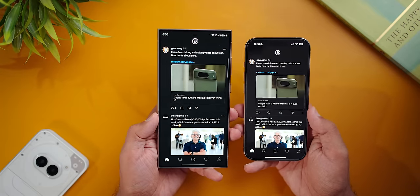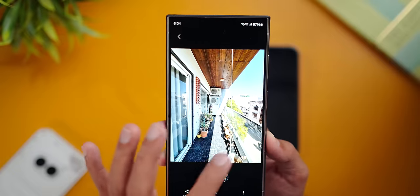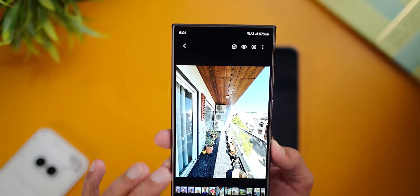But when it comes to flexibility, there are a lot of things, like even a simple PDF password removal. That simple thing, I always go for my Android phone to do that. So when it comes to flexibility, I choose this. I always used to think that iOS was most reliable because it has been the case for a long time. But recently, I've found a lot of bugs on my iOS 17 on this iPhone 15 Pro, where the One UI 6.1 has been really great on S24 Ultra. Yes, the animation and app support are still better on iOS, but Samsung has come a long way.